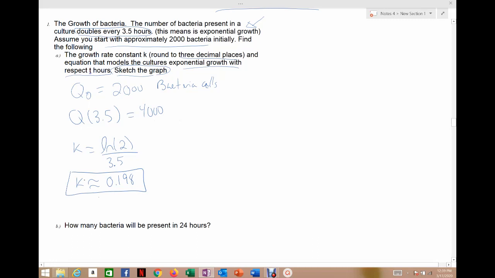If you forget this, again, that we talked about last time, you could solve this equation, which means you could take your general equation, take 4,000, set it equal to the initial amount, e raised to the k times the time it took me to get there, which was 3.5 hours, so k times 3.5, and solve for k. So you divide out the 2,000, you'd get 2 equals e to the k times 3.5 hours, solve, and then you're going to have the natural log of 2 on one side equals k times your doubling time, not half-life.